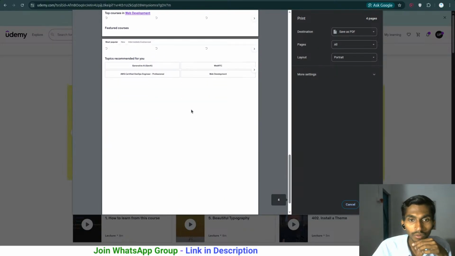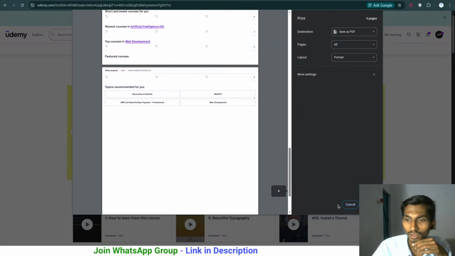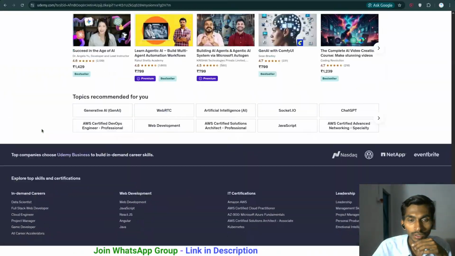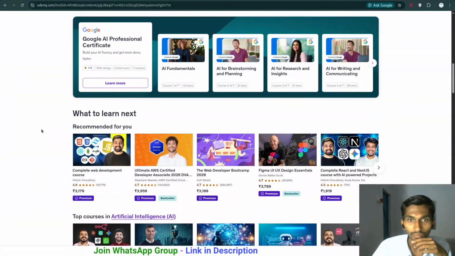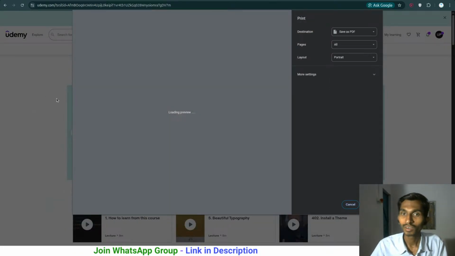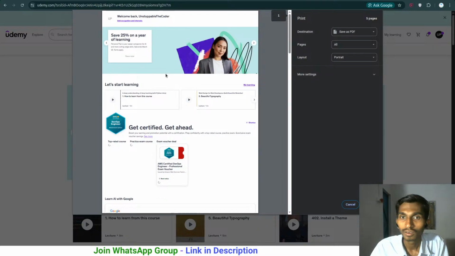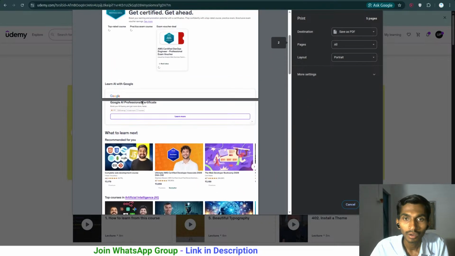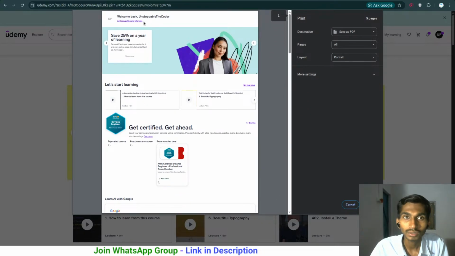So I will have a PDF here. Cancel it, let it load properly, and this is how it's going to go. Done. And I can create a PDF. Wow. Well, it's not complete, but it does work.